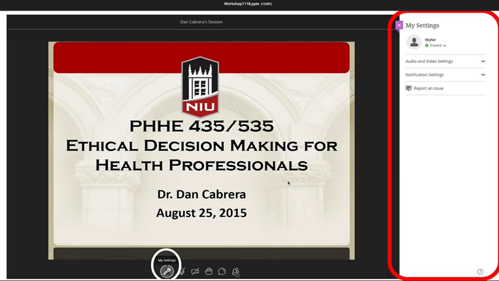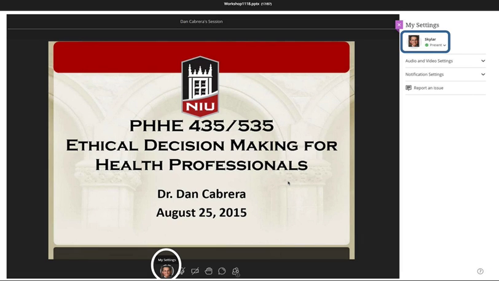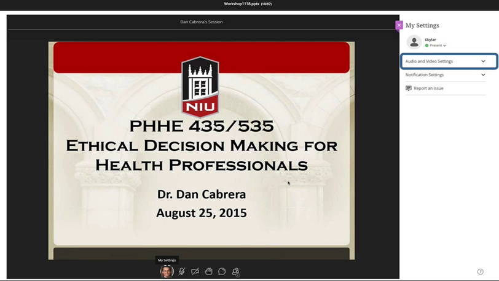You should be fine. That picture will now appear on the bottom, if you can see on the slide, where it says My Settings. Now there's a picture of me, my head anyway, at the bottom, and that gives a little bit more identity to the presenter rather than just an impersonal voice. Okay, so this next area is where you would fool around with your audio and video settings, where you want to establish that. If you haven't done that before, this is where you would do that. But I know before they'd ask you to do this very same thing.